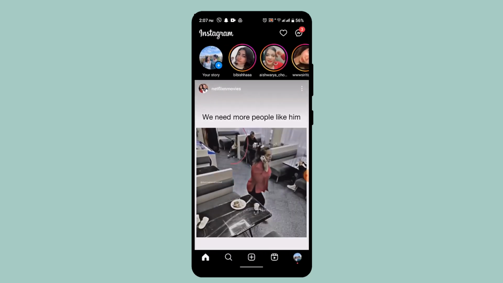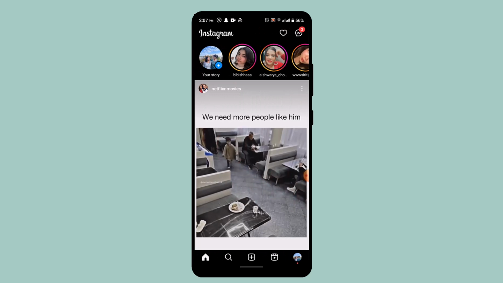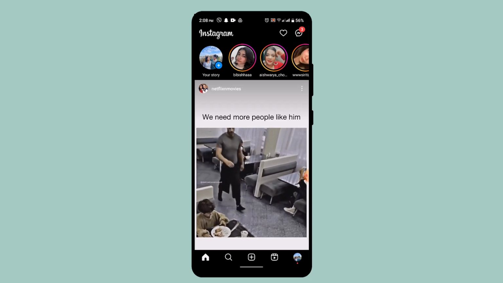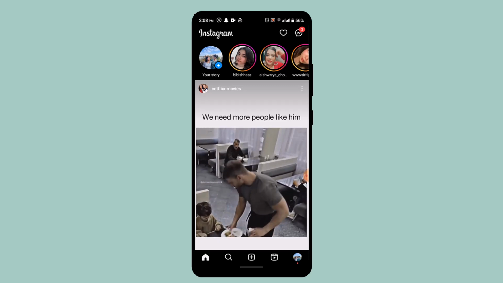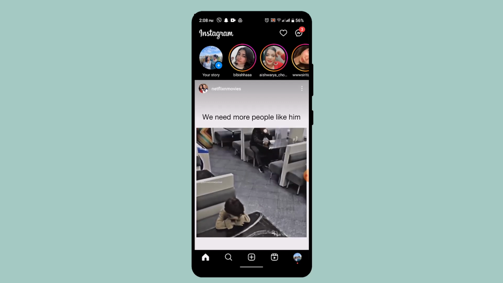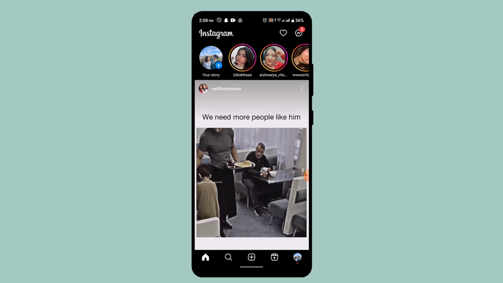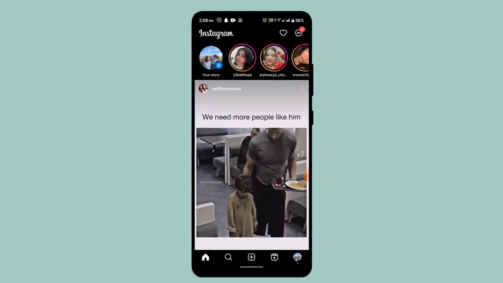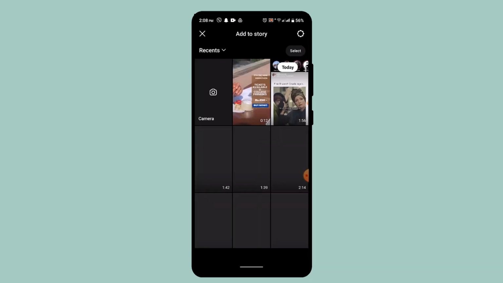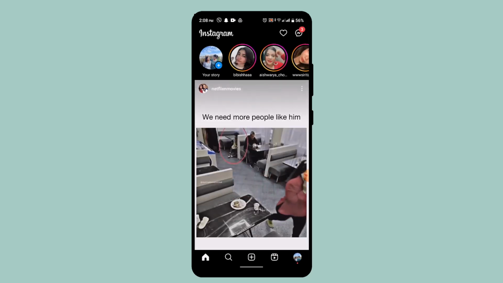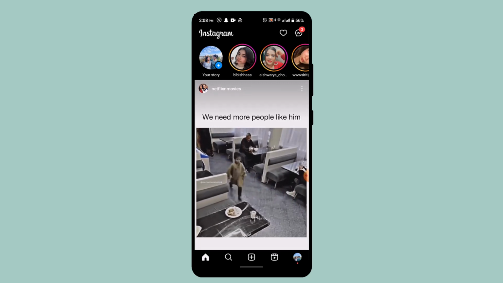However, if the other user has not mentioned you, and all you need to do is put the following photo or video into your story, what you can do is just open up the particular story, and after that you can simply take a screenshot if it's an image, and if it's a video then you can go ahead and screen record the content. After you've done that, you need to go to your story, and from here you can simply tap the particular content and then add it to your story. So that's how you can put somebody else's story into your Instagram story.